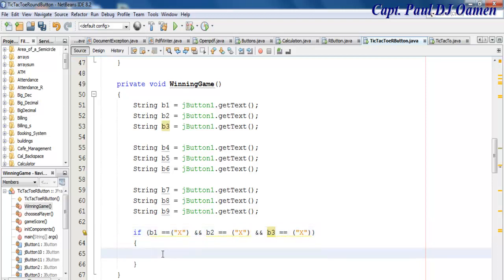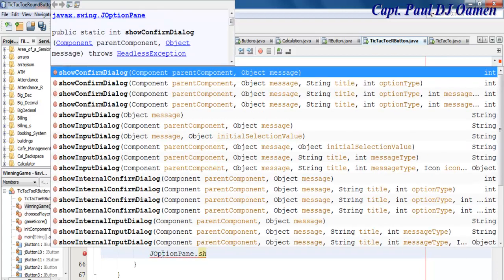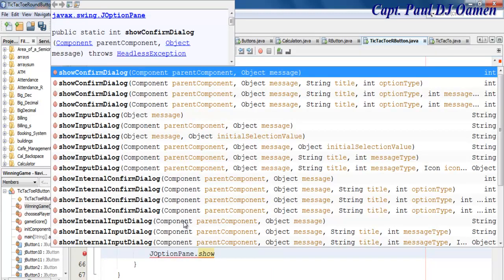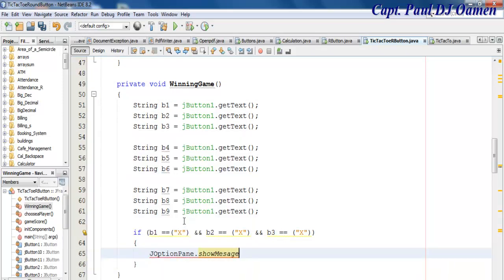Now let's use JOptionPane.showMessageDialog, that will be uppercase M. Let's just type it out. There, and the message dialog there.